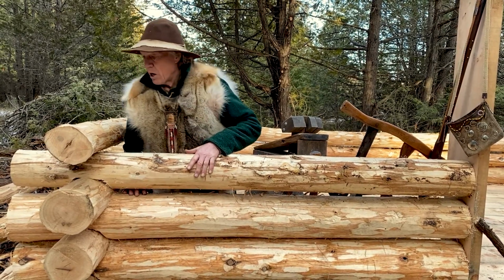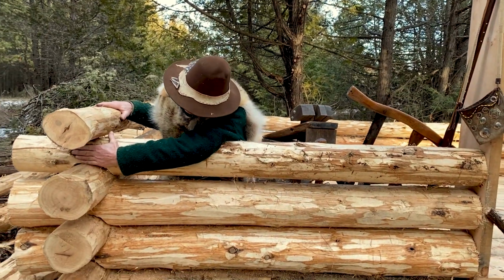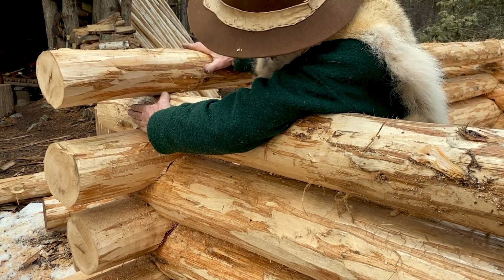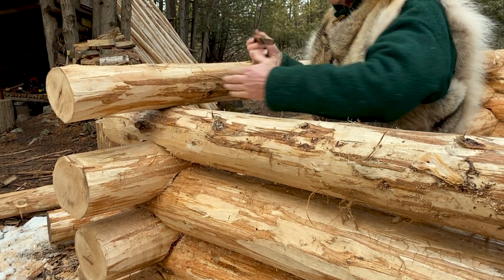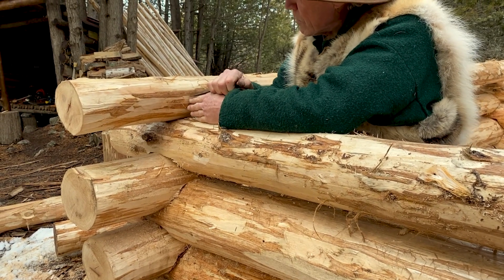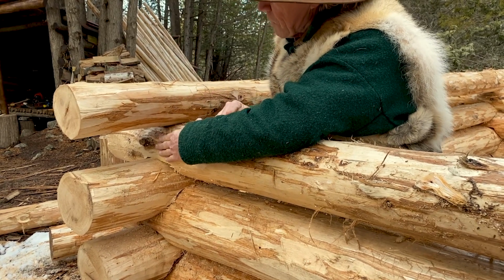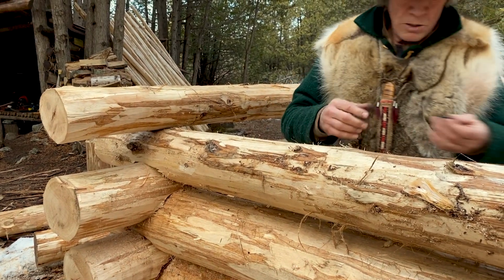So when I lay the log that I'm going to notch onto the corresponding log below, I'm using my fingers as a guide. Now I want to have roughly an inch gap, depending on the curve, they're not perfectly straight. So in this case, that's just about right. So using my knife, I can start at the top, put a mark in the log, move it along, put a mark in the log, till I get to the point where it's perpendicular with the sides. Once I've done that, I'm using a bit of sharpened charcoal here.